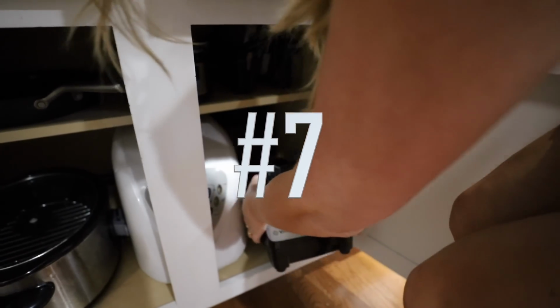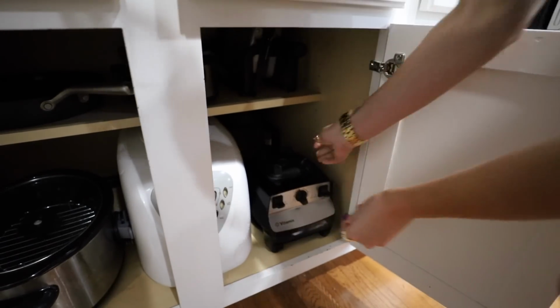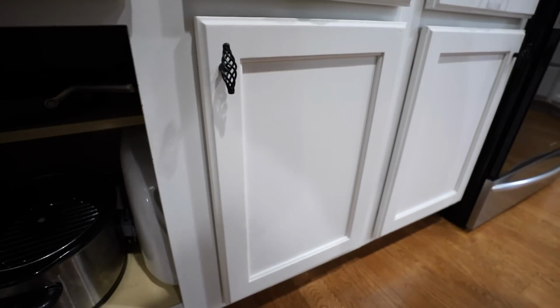This is one of the first products that I bought for our house, like from all the things I'm showing in this video, and we really like it. Let's talk about the fridge. If you want to double your space, I highly recommend an egg organizer. You can get these for under 20 bucks.